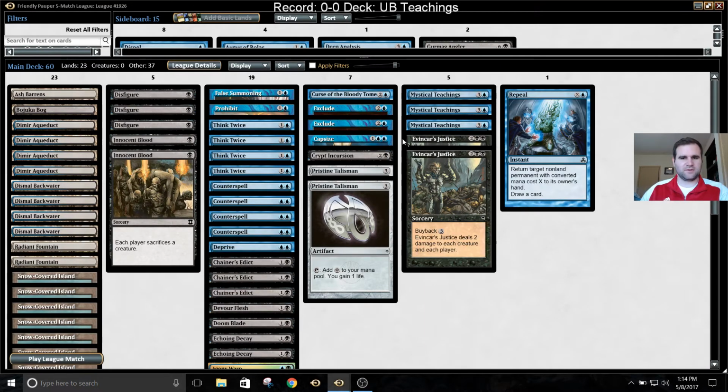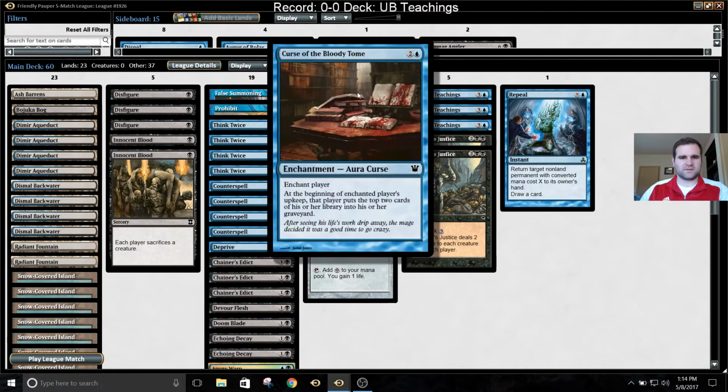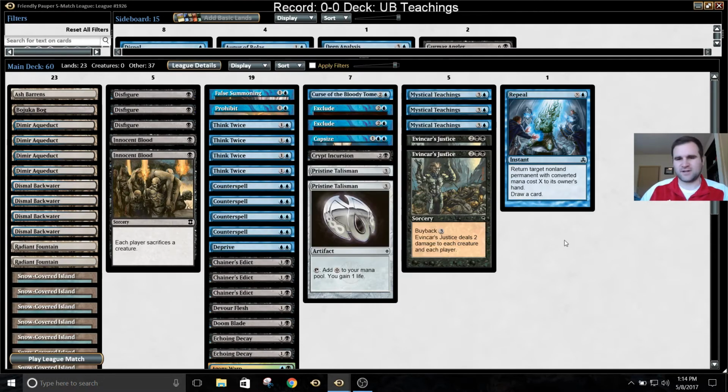The main one for me in game one is this Curse of the Bloody Tome. It mills your opponent 2 cards every turn. So with their draw each turn, that's 3 cards a turn, plus most decks run card draw other than the really aggressive decks. So this mills them pretty quickly. If you play this on turn 3, you can kill them in about 20 turns. Actually, if you play it on turn 3, you usually win by turn 16 or 17. So that's a pretty fast clock for this deck.